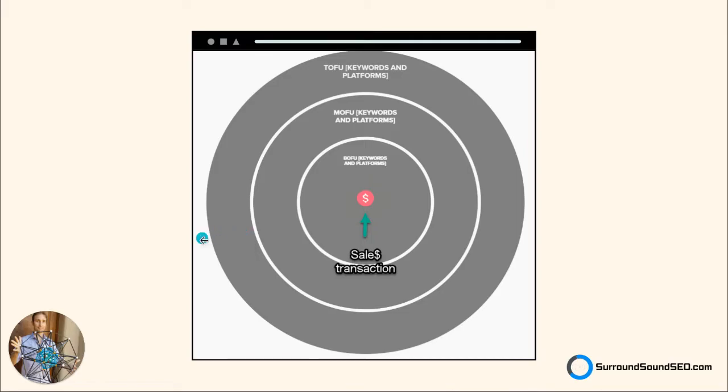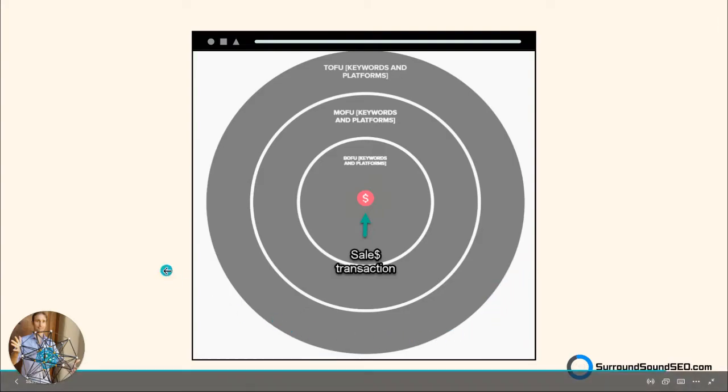And again, as we bring this all to a close, you know that you have TOFU top of funnel keywords and platforms. You know you have MOFU middle of funnel keywords and platforms. You have the bottom of the funnel. So you have the free content or people who are just now beginning their journey. We have the consideration phase. They're starting to zoom in on you as a possible solution. We have the bottom of funnel keywords, which they're actually considering you strongly as an option. And then we have the flywheel keywords that basically checks out everybody else who's already been through your funnel.